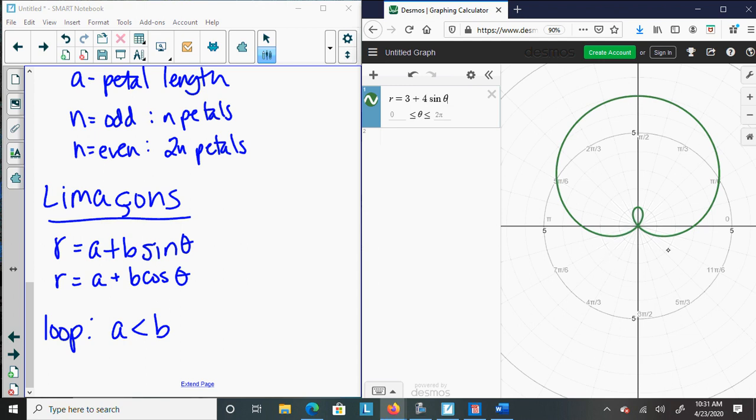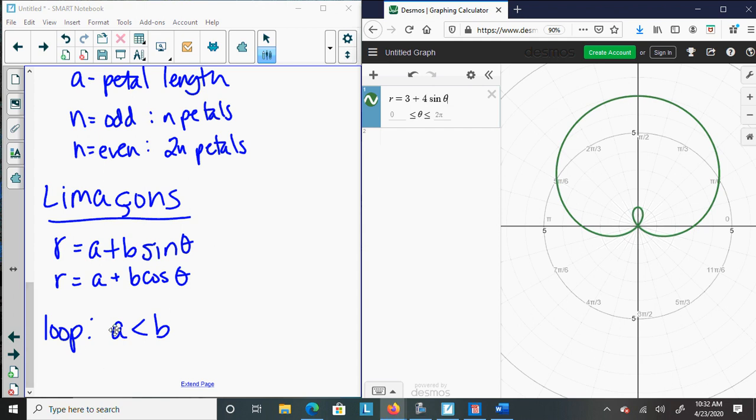And what these values are, they correspond to the 3 and the 4. So if you look on the x-axis, we cross at the x-axis at 3 and -3. That comes from the A value. The number at the top, that's 7. We get 7 from 3 plus 4. And the number at the bottom where we hit right there is 1, and you get 1 from 4 minus 3. So if you do A plus B, you get the top number. B minus A, we get the number here for our loop. And it will cross always at the A value. So that happens with those graphs.